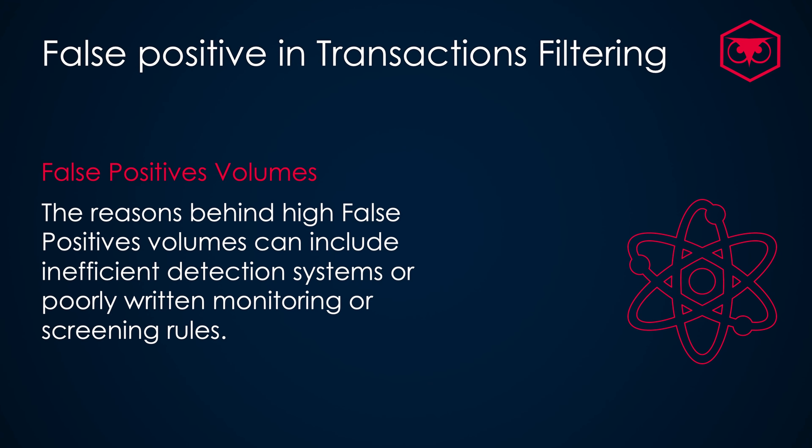One of the most challenging aspects of working as a sanctions compliance officer is the volume of alerts that you are going to review. Because of the nature of transaction screening, there will be a volume of false positives that will be presented to the officer, and you would still need to review all of those alerts that are false positives. There will not be an actual investigation at the back of those ones. In terms of volume, I'm referring generally in the region of 98 to 99% of your alerts could be false positives. This is the most challenging aspect of the role because you would be required to pay attention to all the alerts you are going to review to identify that very small percentage that is going to be an investigation.